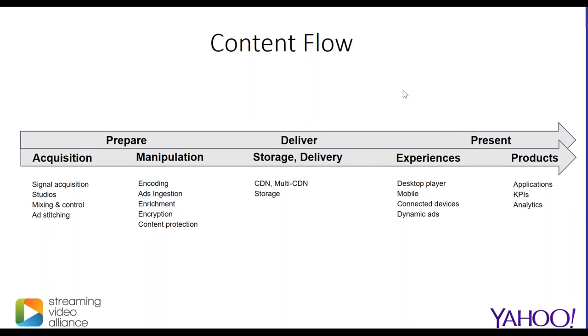The bullets that we put here: encoding, transcoding, ad ingest, I can elaborate more about that later on. Yep. Enrichment is something slightly different. We also have a slide about it, but I can comment here. Enrichment is basically additional, we normally see it as a type of machine learning, additional stuff that you can do on the content.